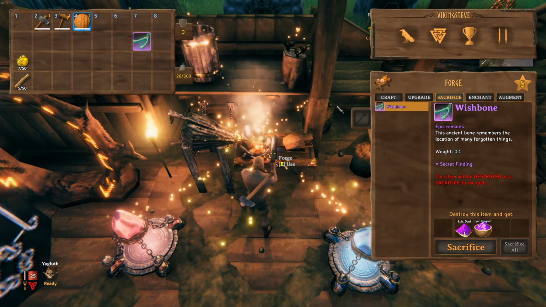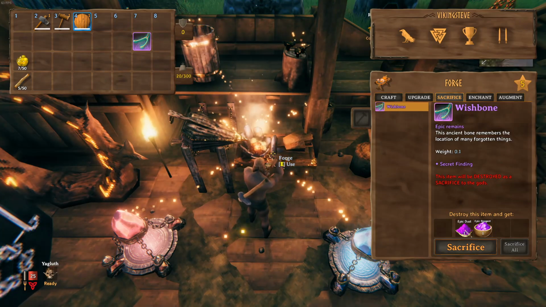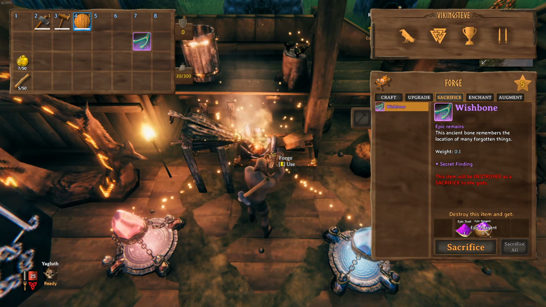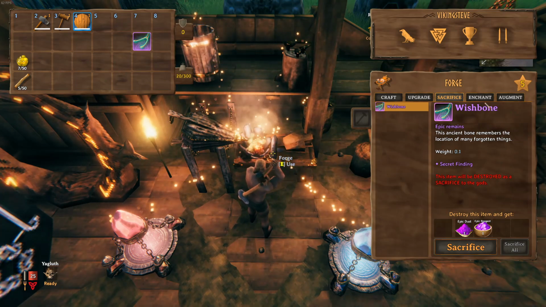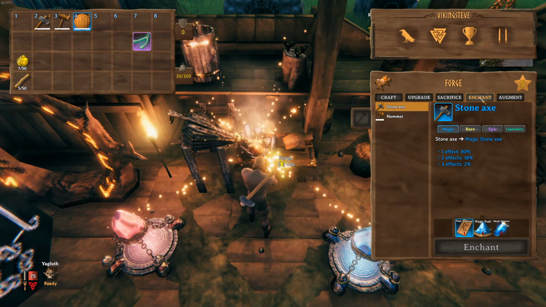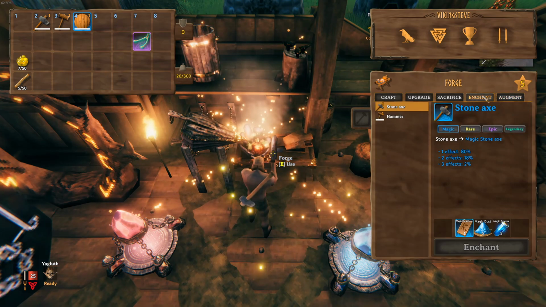It's like, oh, I didn't know that we could sacrifice this item and get some reagents that we can use to craft something else, or not craft, but enchant. I believe it's enchant. I don't know. I don't think you can actually craft an item, but I could be wrong about that. I think you can either enchant or augment something.